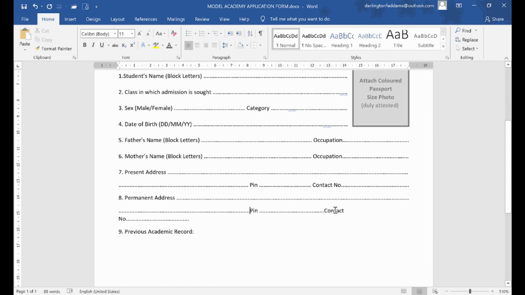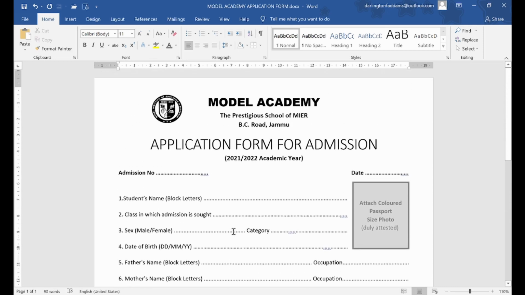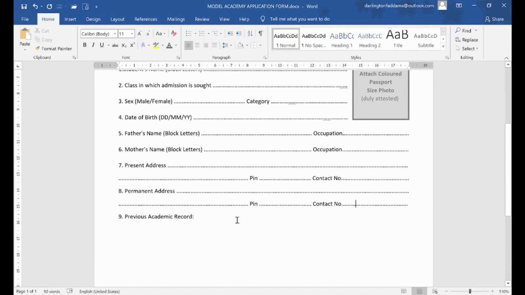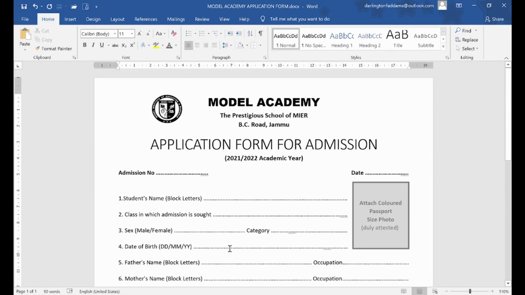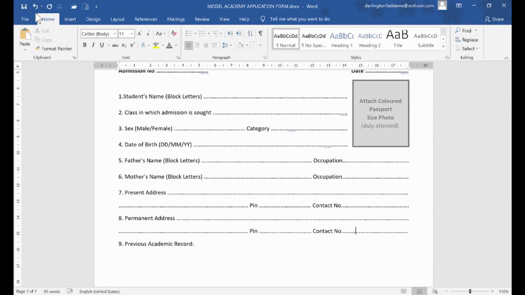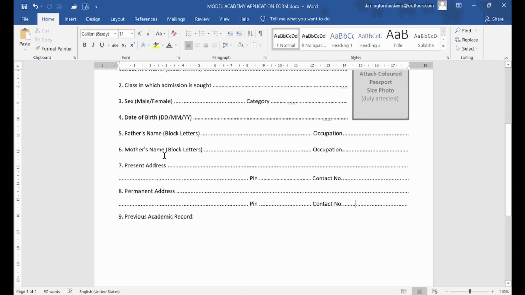Come here, I think this space is too close. Open like this. This one should also be in line with the contact here. Add some more dots here, and you can see that the work is beginning to come together. It's beginning to look okay. When we finish with everything, we'll apply our final formatting before we print. So let me go ahead and save. I click here to save.